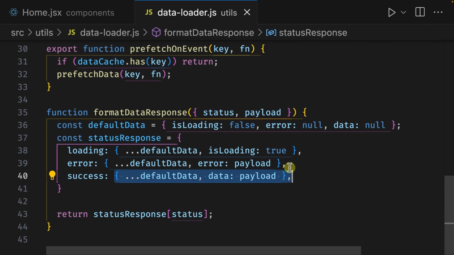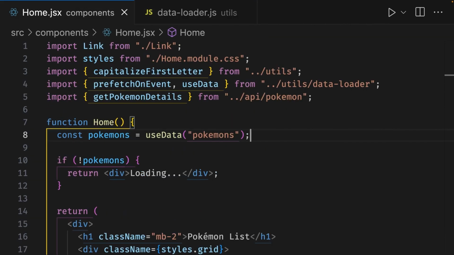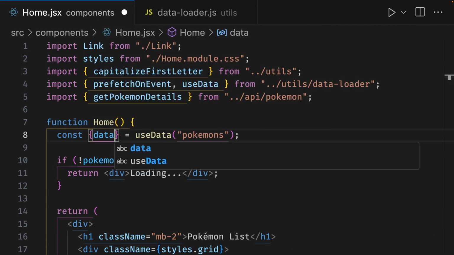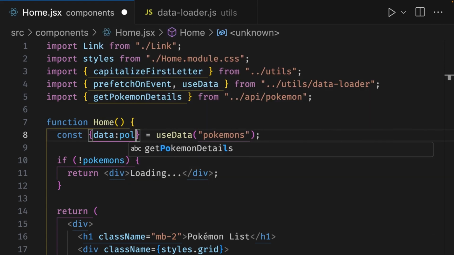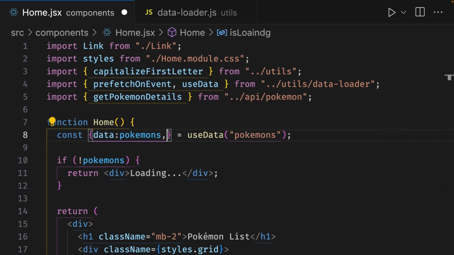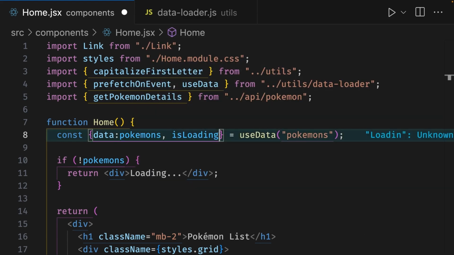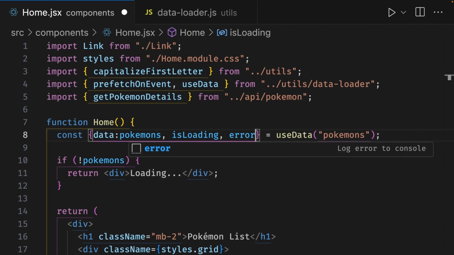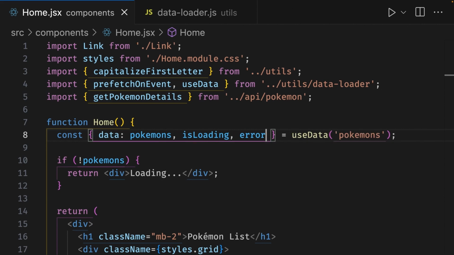We'll first go to our home component. So here on line 8, let's change the word Pokemons to an object that's destructured. So we'll delete this word and add curly braces. Then we're going to write data, and we'll change that value of data to Pokemons. And then we're going to have isLoading, and we'll also have error. And now that we have our own isLoading property, what we can do is replace this if statement on line 10 to make use of that instead of Pokemons.